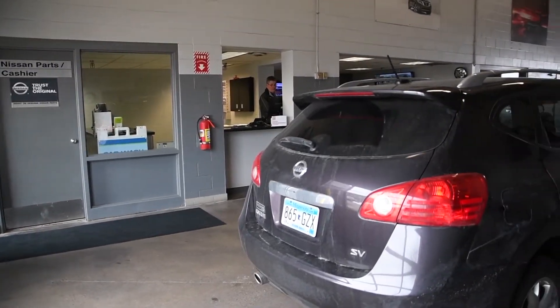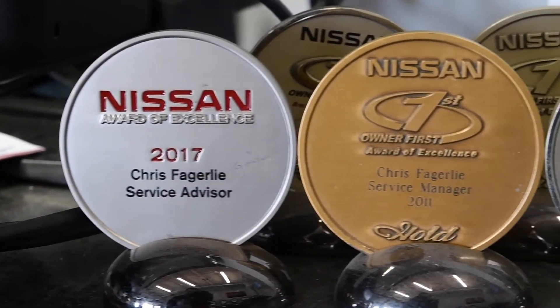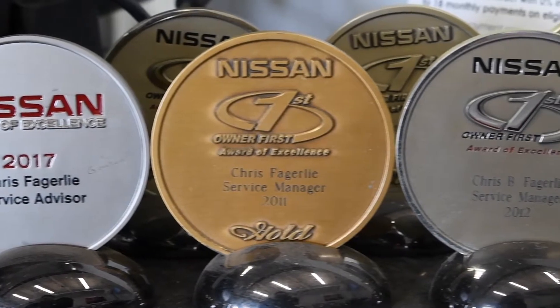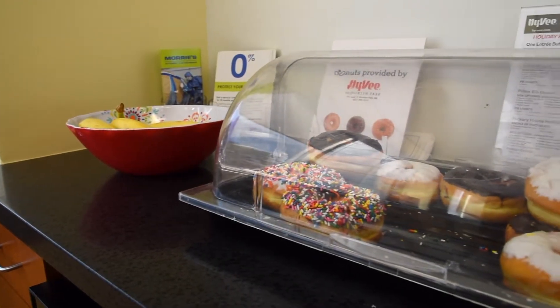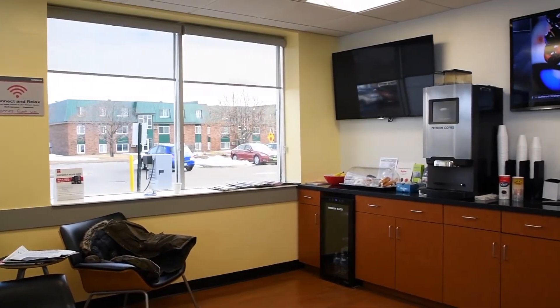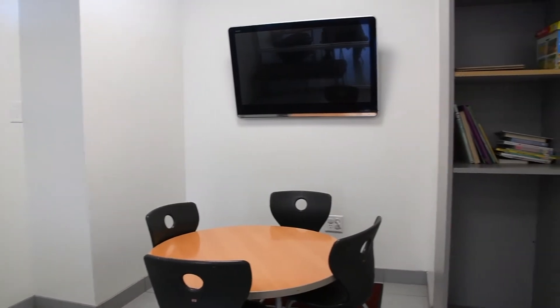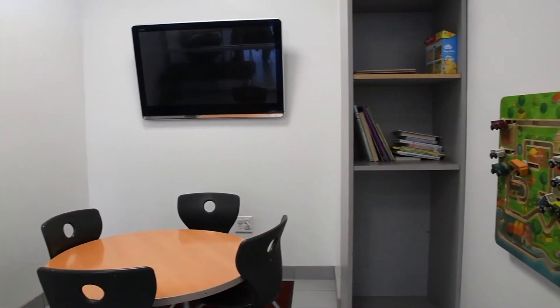Here at Maury's, providing top quality maintenance is a priority, but we're also invested in building lasting relationships and assuring a fantastic guest experience. Our customer lounge includes premium amenities such as free snacks, premium coffee beverage options, hot chocolate, and bottled water. We also offer free Wi-Fi, a shuttle service, and a Kids Cove play area.